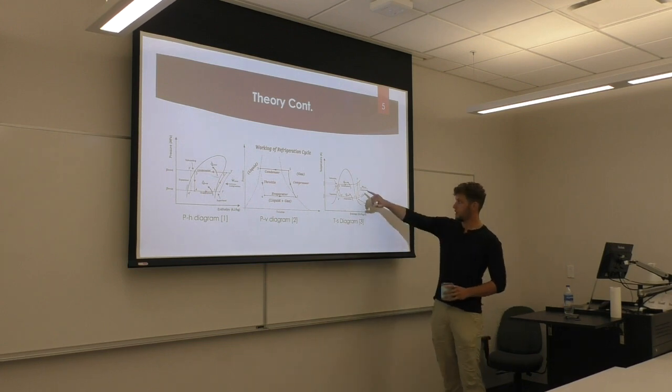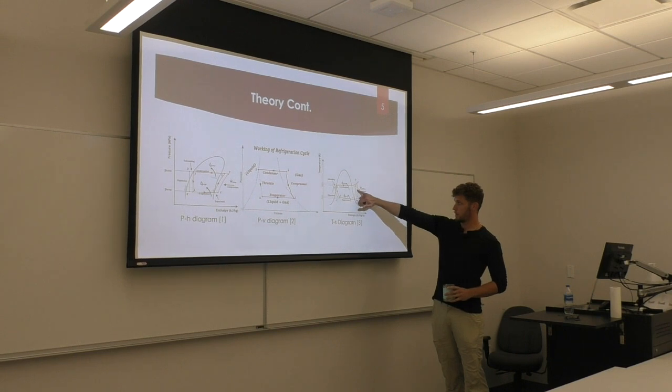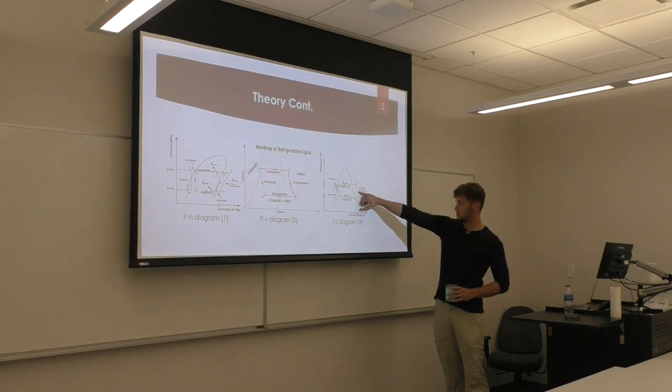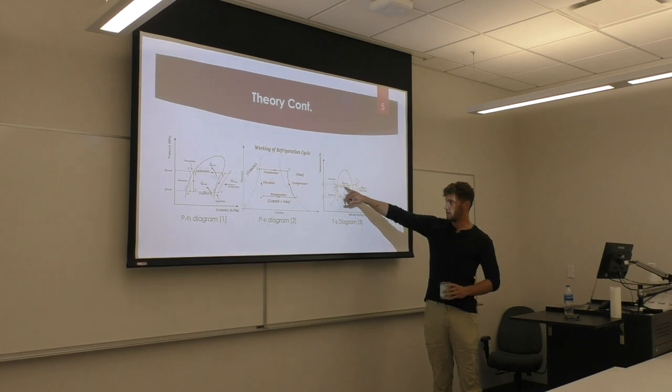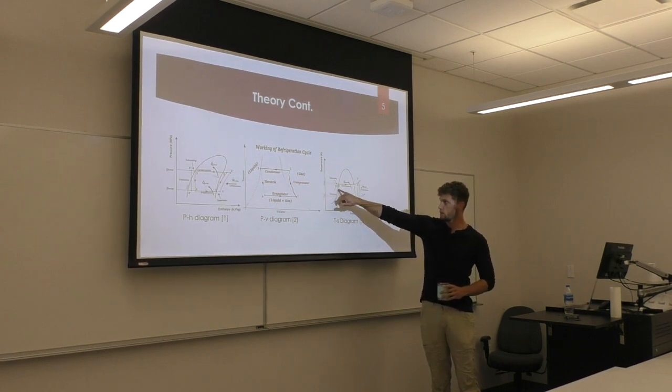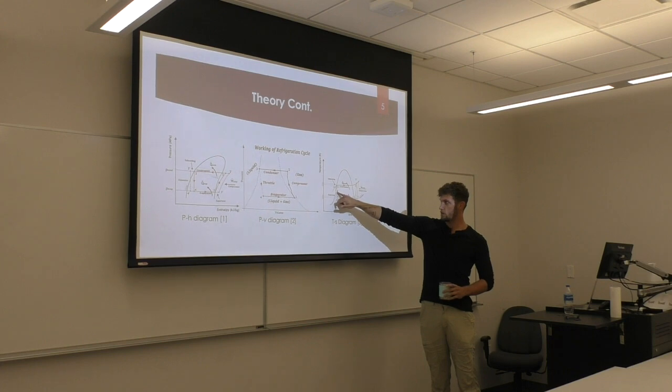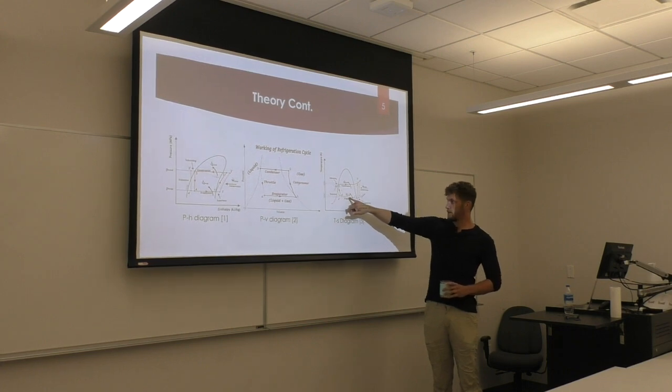Quick refresher, you got your compressor on this side. That's what we're always trying to make efficient to save us money and produce a lot of power and do what we want to do. The condenser on the top rejects heat to the environment. This will be where your throttling valve is, or your expansion valve. And then you have your evaporator, which is pulling heat in.